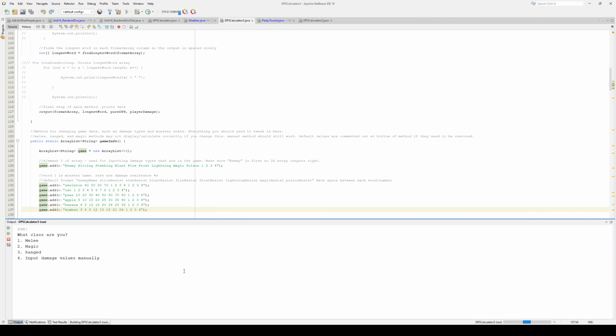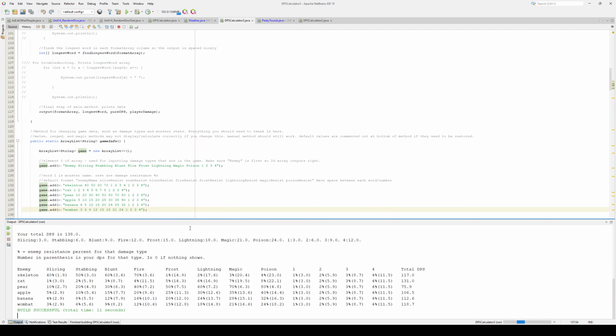Then run it again. Now it'll ask you whatever other types I put. So I put 1, 2, 3, 4. So now it's asking me 1, 2, 3, 4. And then it can output the chart still with all these extras.